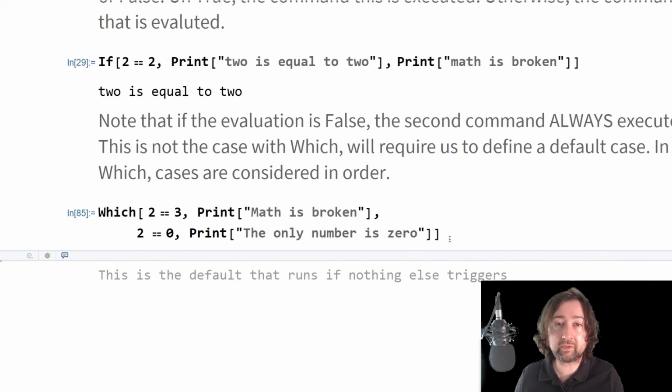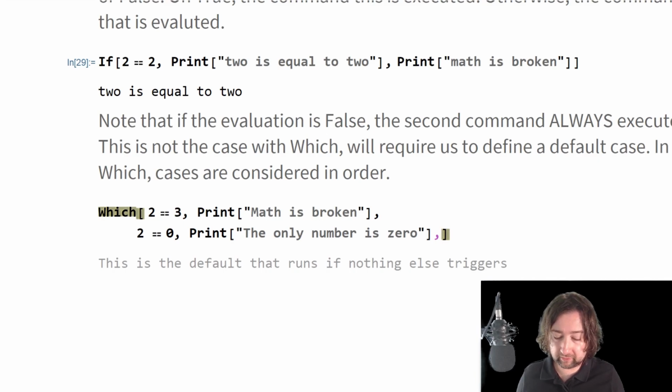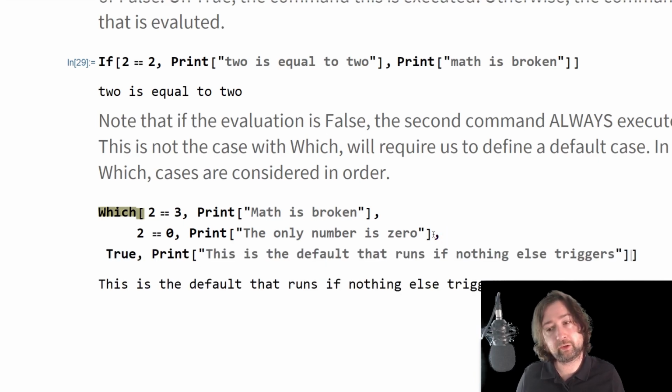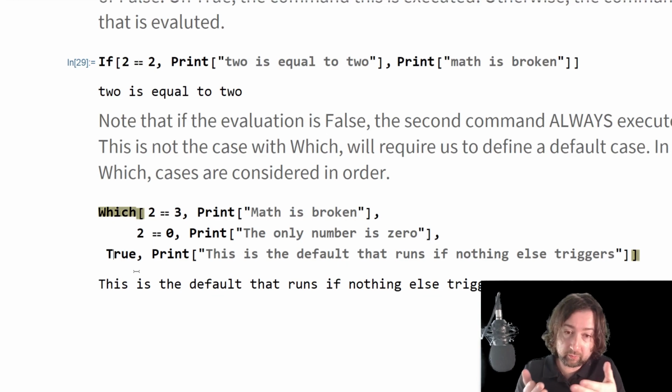If you want something to happen by default, you have to make sure that the very last line of the function includes true as the condition, because true always evaluates to true. There's nothing to evaluate. So the which at the very end will see that true, and then it will interpret it as the thing that fires because nothing else did.